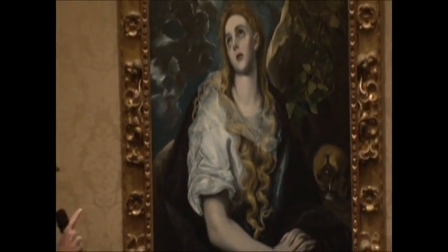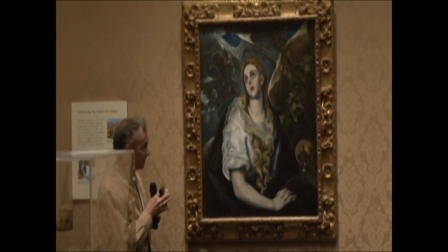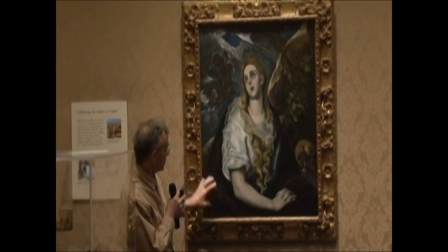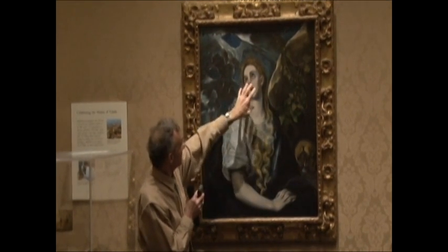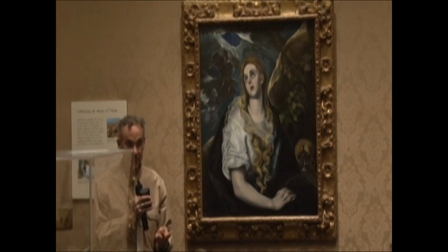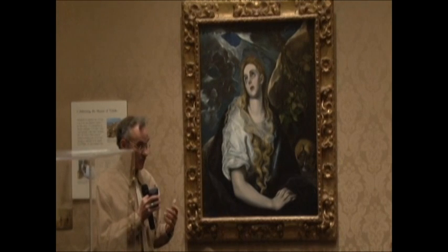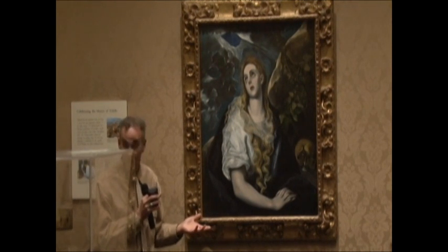One thing I'd like to mention: it is a subdued palette, but it has enormous strength because he's really playing a complementary color game. There's a lot of blue — in the sky and her mantle — and a lot of orange and gold: her hair is golden, her flesh has a slight orange quality. Blue and orange are complementary colors. Even used subtly, they create a lot of punch. Spending so much time with this painting towards the end, I kept thinking: this is really a composition of orange and blue — and that's one reason why it's so powerful.